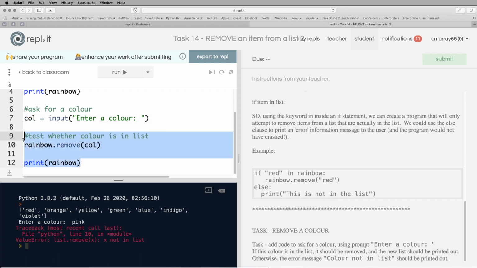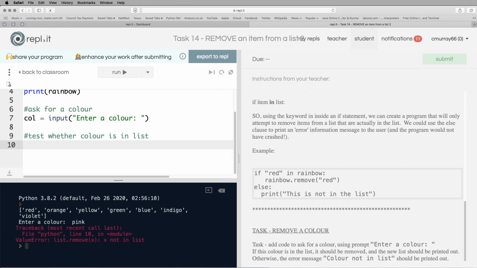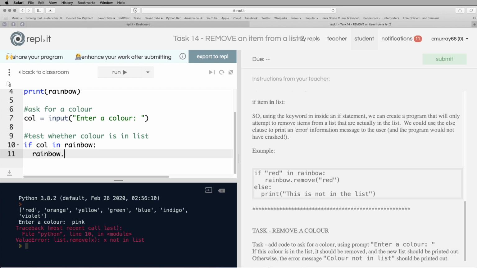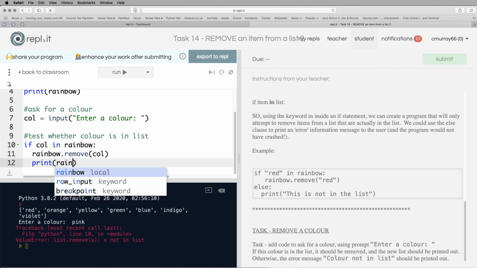So here I'm just going to get rid of that stuff, and I'm going to do the test. If col in rainbow, and that is a test, and it will either be true or false. If it's true, that means that the color that you entered is inside the rainbow. Then we can do rainbow.remove(col), and then print out the rainbow.